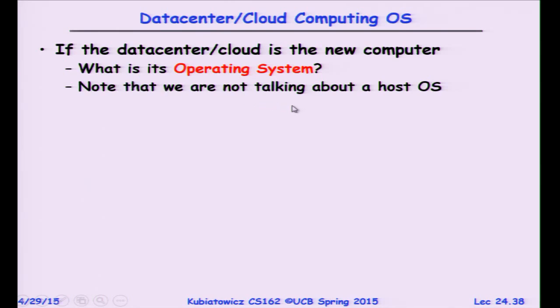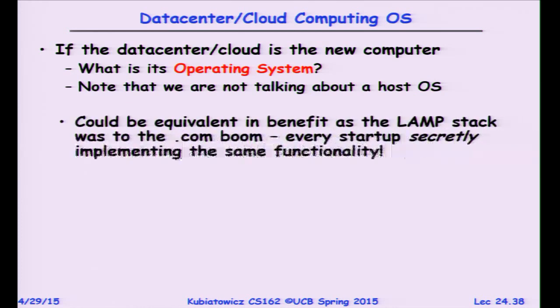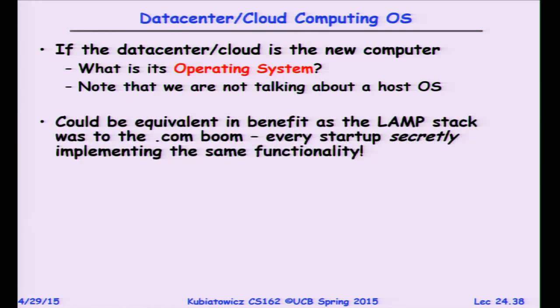Now, we're not talking about the host operating system, so every one of those computers probably has Linux running on it, but that's not the interesting question. The question is, what's the operating system for the whole system? And it could be equivalent in benefit maybe to what used to be called the LAMP stack back in the .com days. What does LAMP stand for?